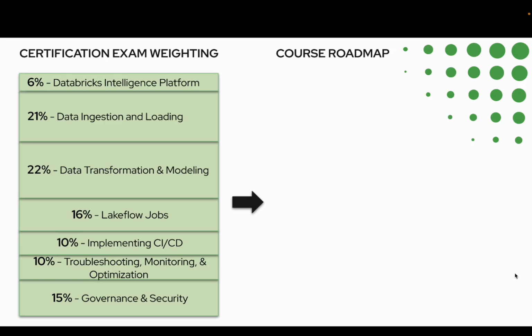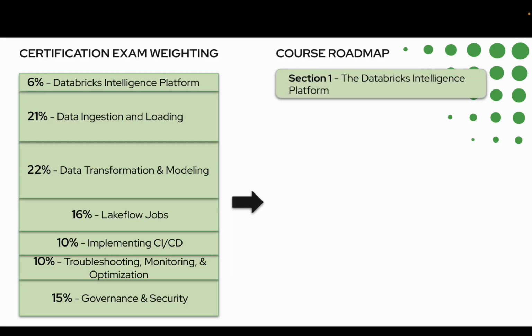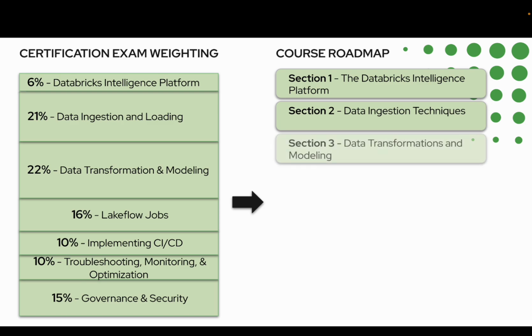So I've designed this course to map cleanly to each of the sections of the exam. Starting with Section 1, we're going to tour the Databricks Intelligence Platform, starting by deploying your own free Databricks workspace. In Section 2, we're going to cover all the different data ingestion techniques for ingesting data into Databricks from a variety of sources. Section 3, we're going to jump into common data transformations and data models. And in Section 4, it's all about Lakeflow Jobs. We're going to cover how to orchestrate your data pipelines.